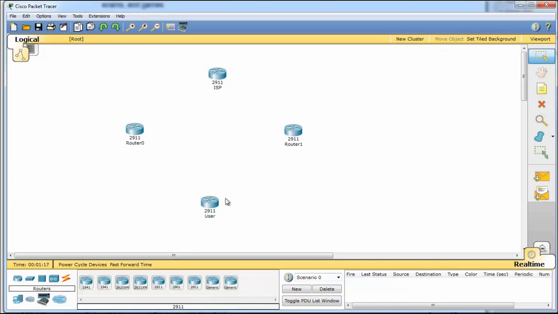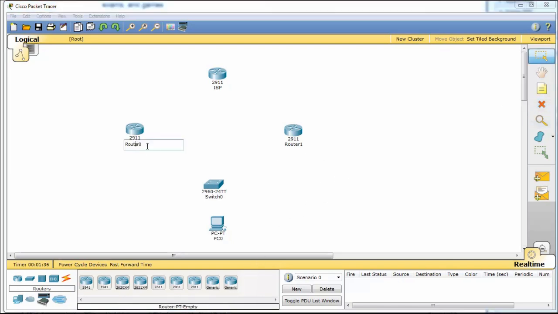Okay, let's do it in the proper way. So let's take a PC here. We'll use, why not, the latest switches and devices. Okay, so that's what we're going to have here.